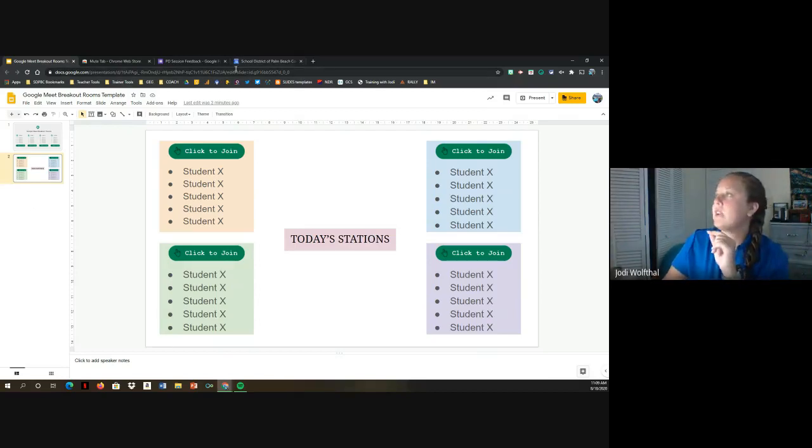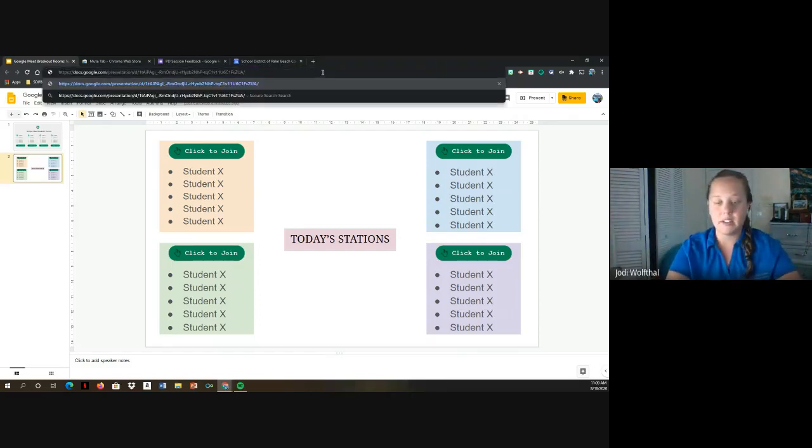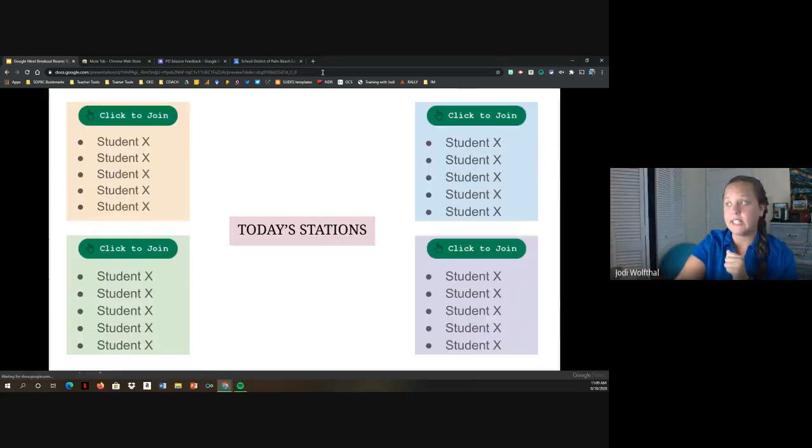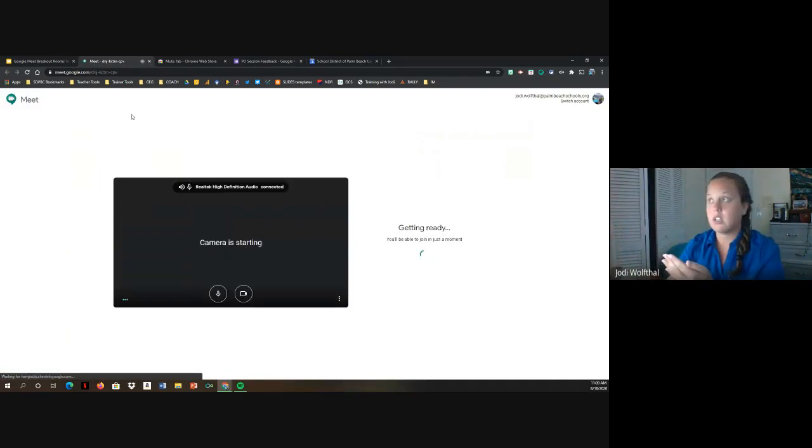So what you're going to do, I'm still presenting. Yeah, okay. So if you see up here, this is called the Omnibox. I used to call it the URL holder, but then I found out it was called an Omnibox. And if you find this word edit, and then you just highlight it and delete everything after edit and put in the word preview. And this is what you would give the students. This is what they would see. And so they can't edit it, they can't move it. All they do is click, and because the links are still going to work.